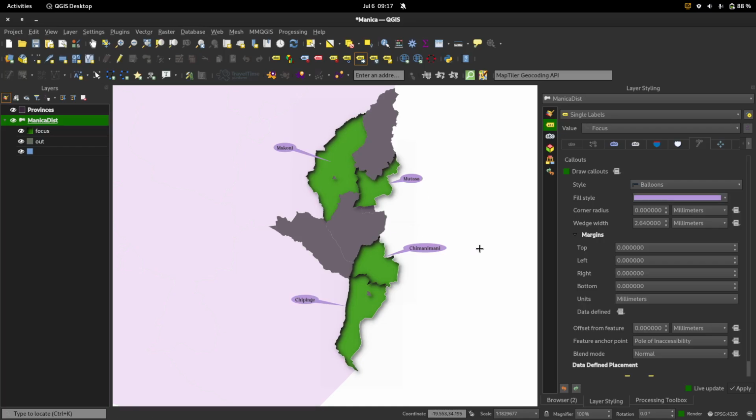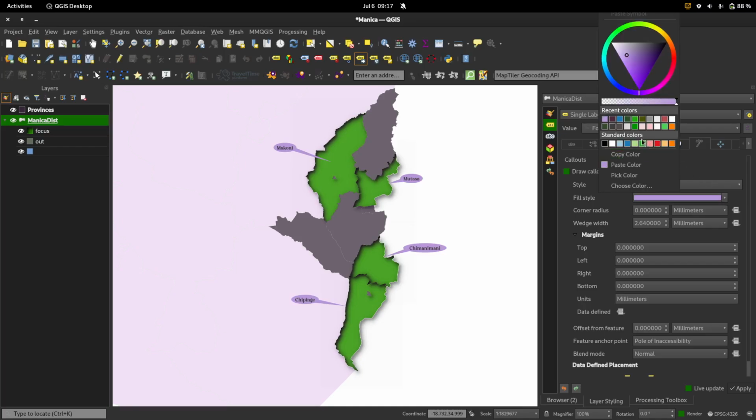So it's looking nice now, but I think we need to change this color. It doesn't render so well, so we want to change it to something else. Okay, let me just give it a gray color. It's much better, right?